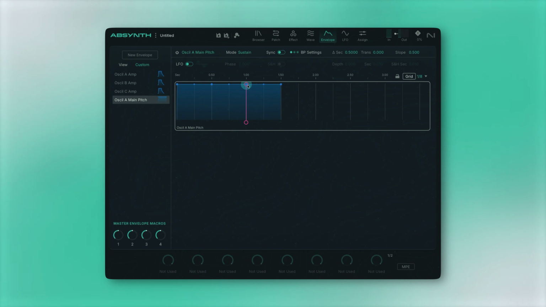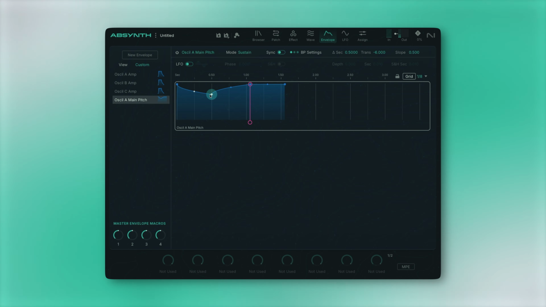Let's talk about breakpoints. Breakpoints allow you to make adjustments to your envelope. So you can have all these different points and really shape your own envelopes beyond just ADSR. So right now, this is assigned to the pitch of oscillator A. And up here, it shows you the settings of the breakpoint. We're going down -22. So you can really fine tune it here, or you can actually do it up here if you want to be very specific. We could say, let's go -6.